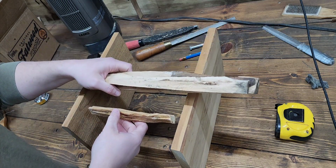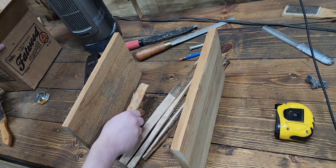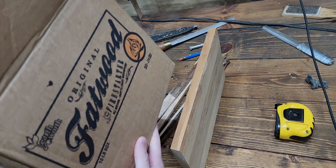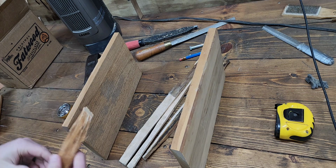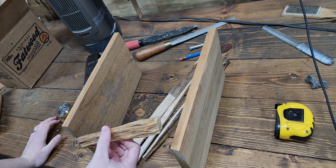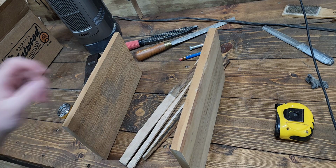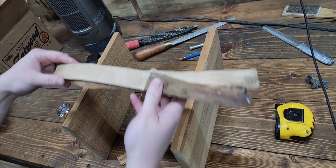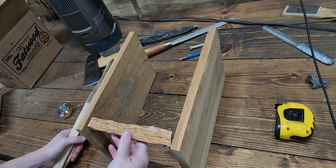And maybe make a little compartment for this fat wood. I don't know if I mentioned that, but this is a big box of fat wood that I got off Amazon. I don't have any pines on the property, so fat wood I don't really come across too easily. The big box of that was fairly cheap. You only use 1 or 2 pieces of these when starting it anyways, so it'll last me a good long time. But I'd like to keep the fat wood separated from the hardwood kindling or whatever else I decide to throw in there. So maybe I'll make it 8 inches wide. That should be easy enough to do.